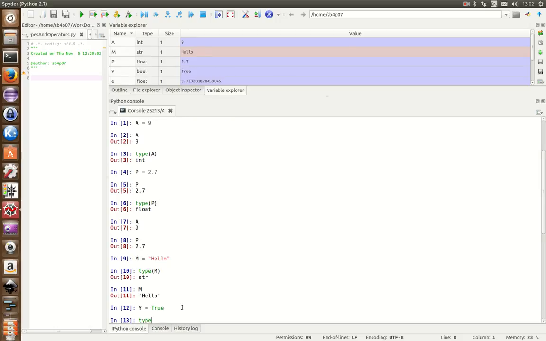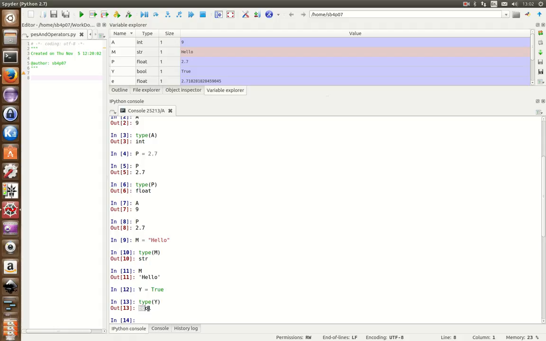It refers to a particular type of object called a Boolean. And if I inspect the type of my variable y, the object in memory to which y refers is a Boolean, and it tells me bool here. A Boolean is a very simple type of object in memory. It doesn't take up very much memory at all, because it's just a 1 or a 0, true or false. I can show you the full range of potential values that a Boolean can have. So if I create a different variable called n, I can give that the value false.